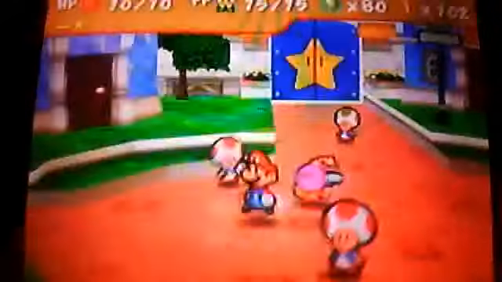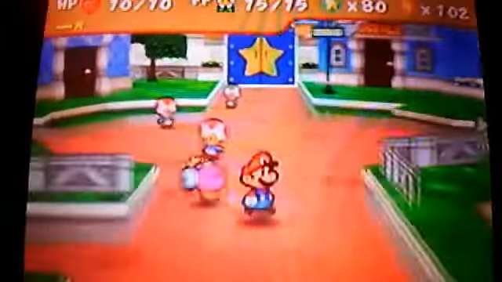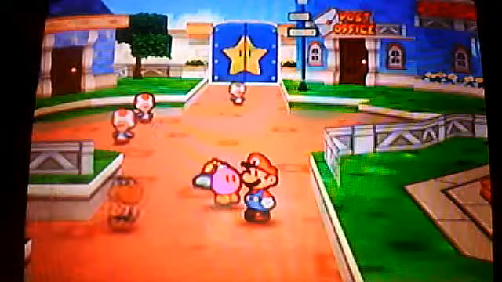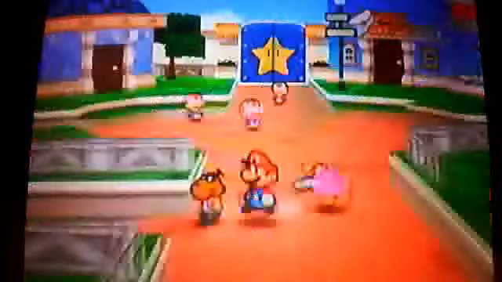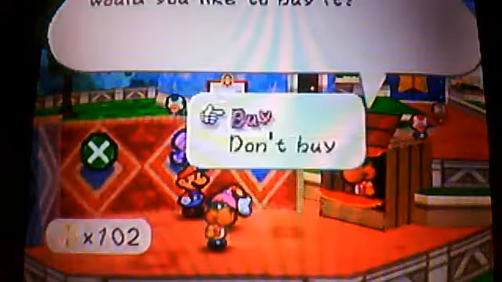Alright. Went to the Toad House and healed. Alright, brought this up. This Bad shop is open. Oh my god, he has it! The D-Down Pound! I am buying this right now. I don't care how many coins I waste, I am getting the D-Down Pound.